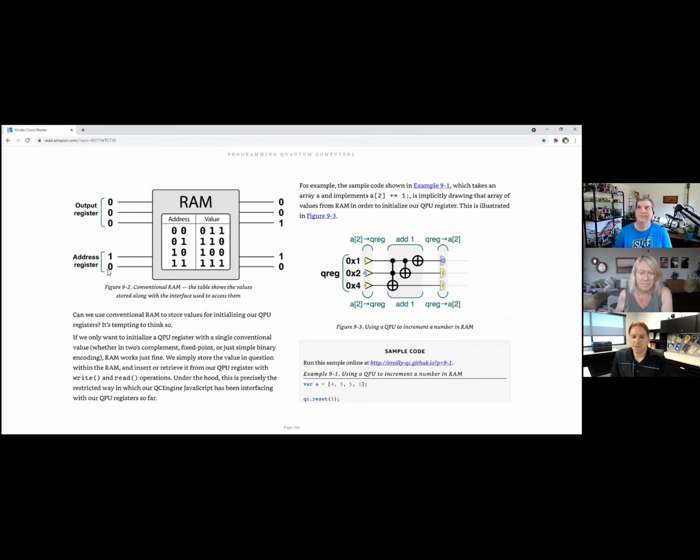So on the bottom left here, he's reading out an address, and then in the RAM, you have on the left side the address that it's stored in. On the right side, you've got the actual values. So you feed in an address, the RAM goes and looks up the value, and then it returns it for you. I guess in this case, the RAM is actually already in memory, and you're just reading it out to the program you're using.